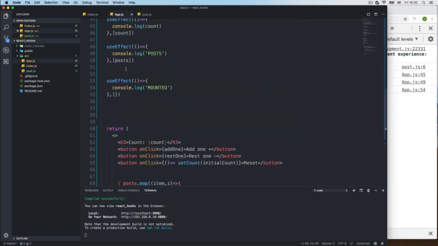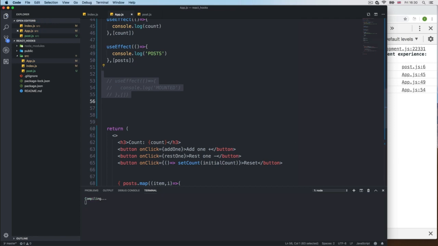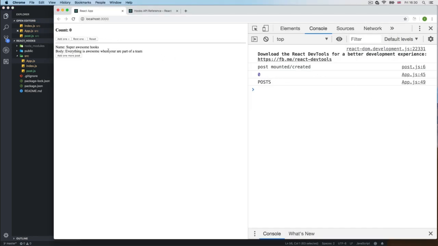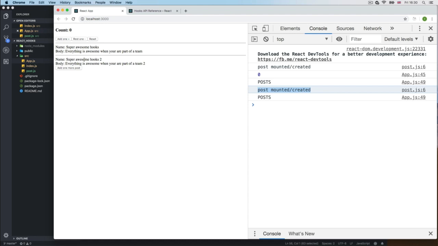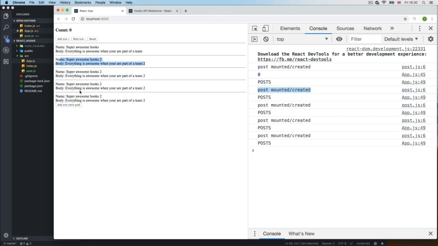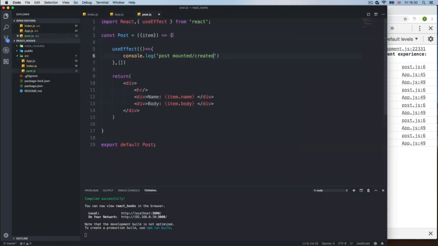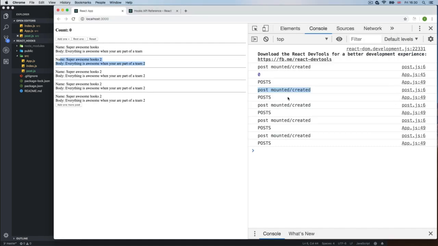All right. It's going to reload the application and we get first the post mounted, or this one. Let me go back and comment this out. All right. So we reload the application, we get one post. So of course we are including one component. So post mounted or created. If I do one more, you're going to get it again because we are mounting a different component. Another one, and we get it every time we mount a new component. Now with a clear effect, what you get is a way to get triggered whenever the component gets unmounted.